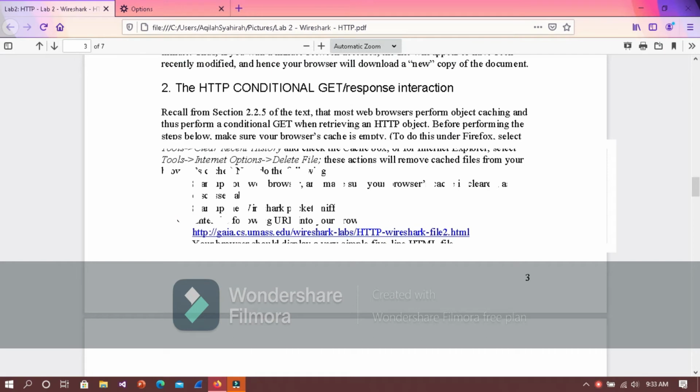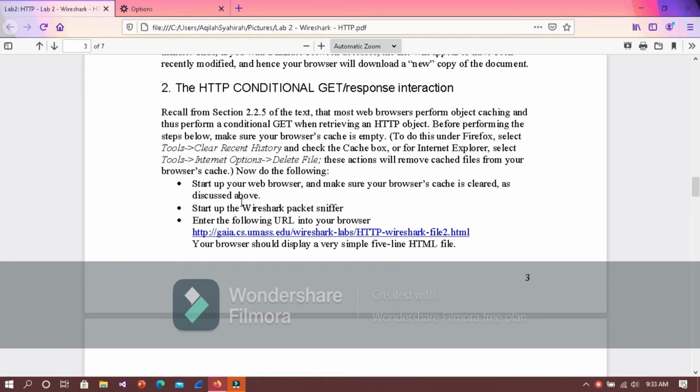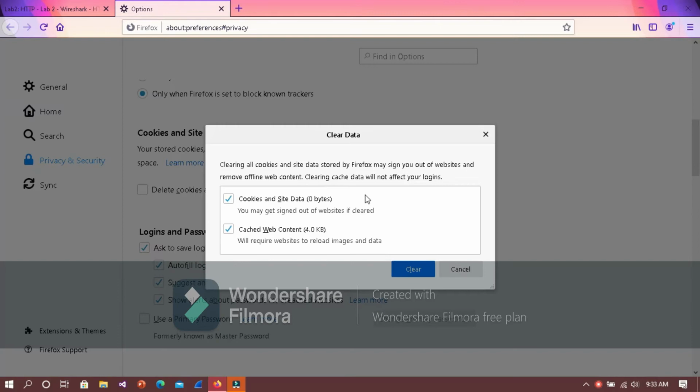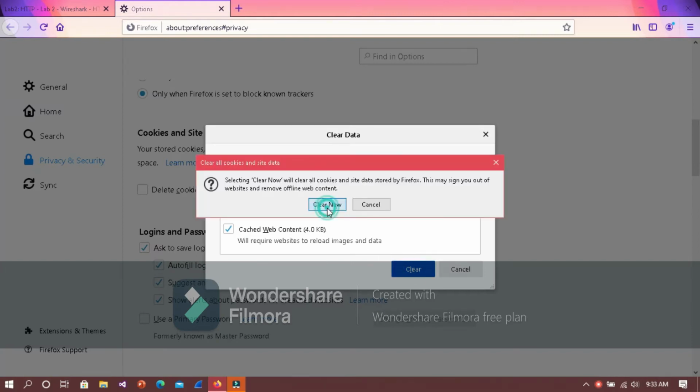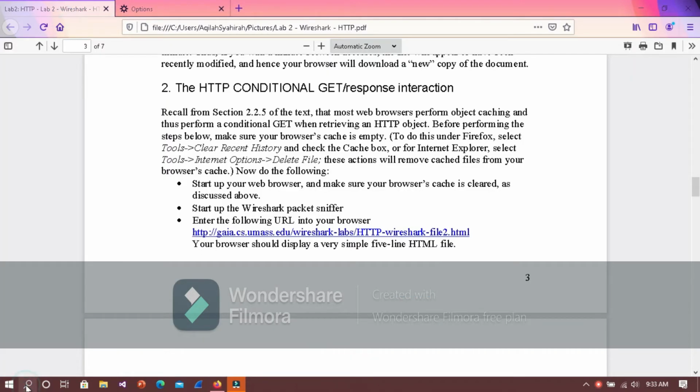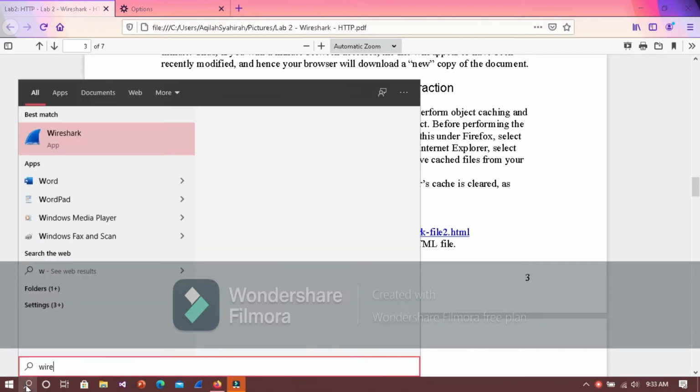Next we will move to the HTTP conditional GET/response interaction. First of all, we need to clear the history. After that we open Wireshark.